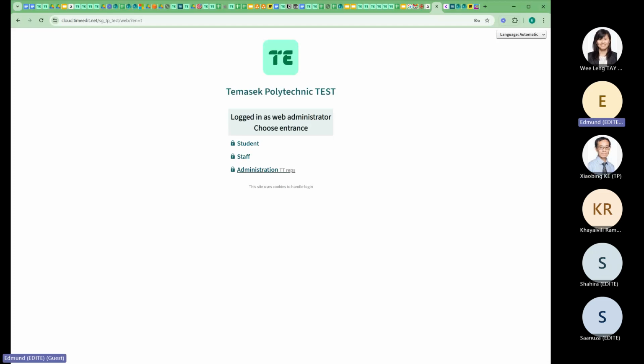So can we just take this time to make sure that you have received that email reset, so that you can actually log into the Temasek Poly test environment? Yes. Are you able to do that? Yes. I think after the session, or why don't you try it now, so that I make sure that you are able to go in?